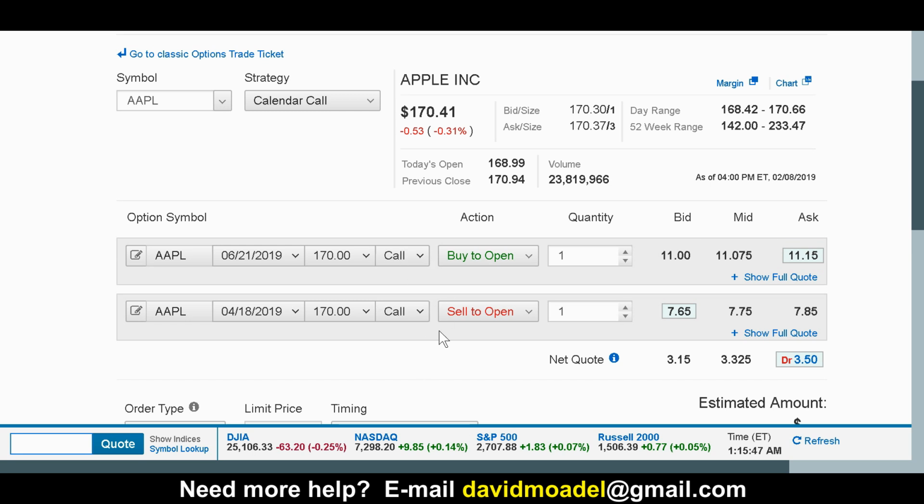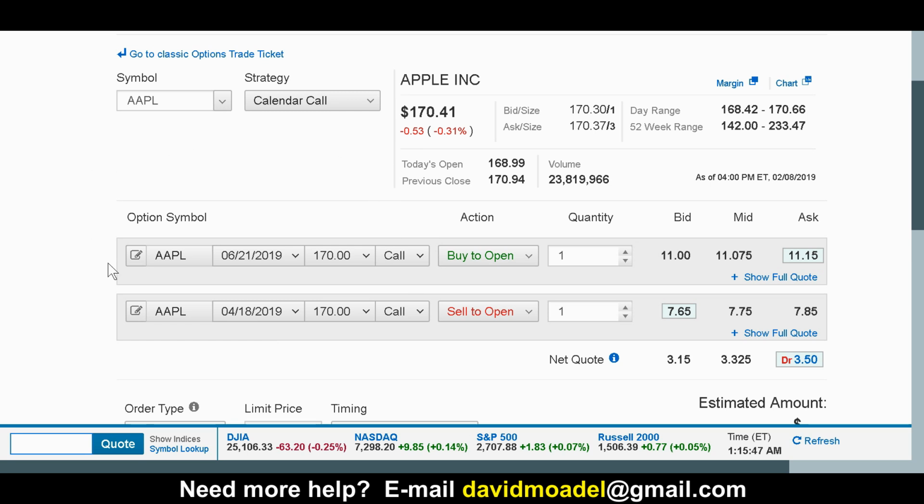If these were both puts, then yeah, conceivably, if Apple just stayed at the money, went sideways for 2 months, then you could sell the short put, hold on to the long put, and if you choose not to sell it for a profit, then you could hold on to it and hope that Apple just tanks right after this one, the short put, expires. But again, you're trying to time two different things. You're trying to time the sideways move and then trying to time when the tanking of the stock happens. Not easy to do. Most people don't have a crystal ball, I think, right? So it's hard to time two different things.